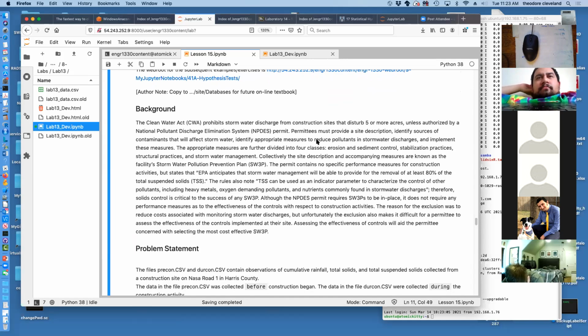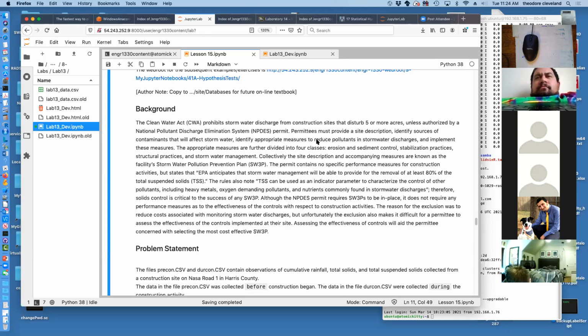Now, if you trust your EPA, what they've stated here is, we're going to demand that you use total suspended solids, which is a relatively easy measurement to make, and we're going to accept that it is also an indicator for other pollutants. So if you're controlling your solids, we assume you're controlling your other pollutants. As an environmental engineer, I could take them to task on that, but let's continue with the example.